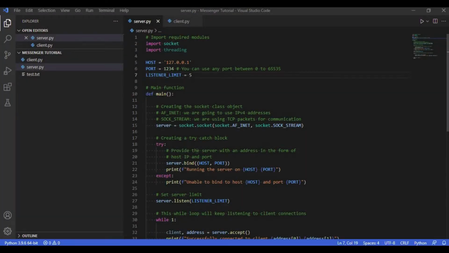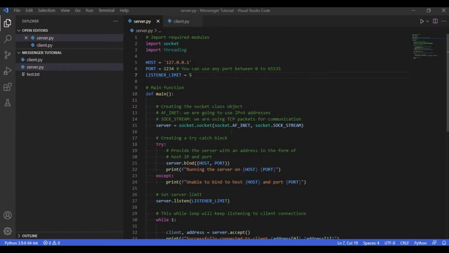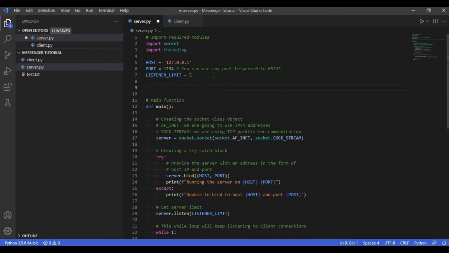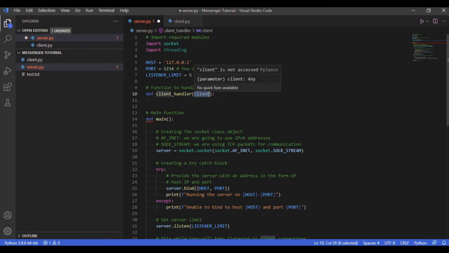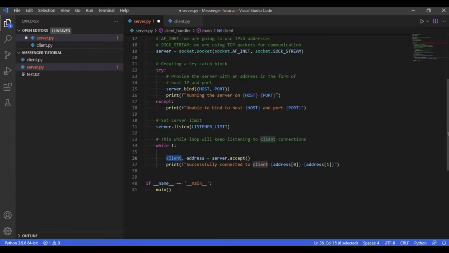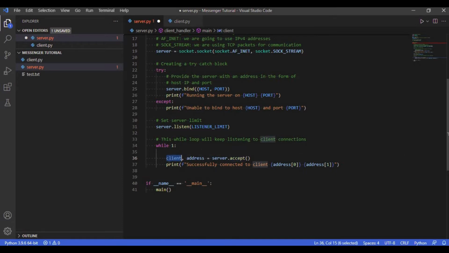So we are going to start off by editing the server script. In order to add the messaging functionality, we want our server to be able to handle each client that connects to it. So in order to do that, we will add a function in our server side script to handle client. Let me just write the comment first: Function to handle client, and then I'll write def client_handler. This is the name of the function, and it will have one argument which is the client. Now client here represents the socket object of the client. The socket object of the client is the one which we receive right here. So whenever a client connects to the server, the server.accept method will return the client socket object, which we will use to connect to that specific client.